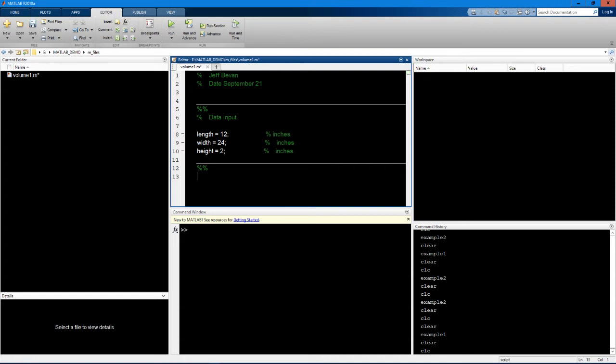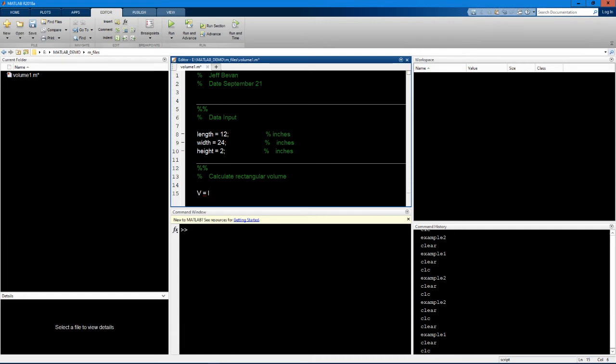In this section, I'll make a comment to indicate we're going to calculate rectangular volume. In this case, V is the variable for volume. It will be length. Now I'm going to use a shortcut.